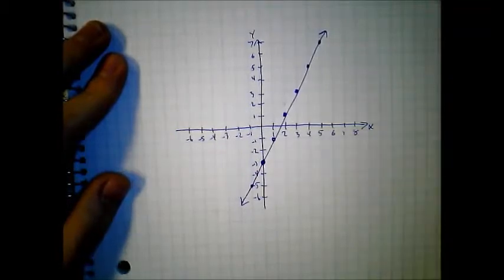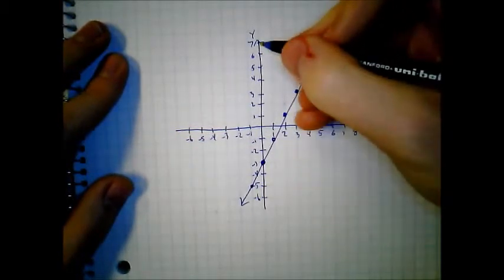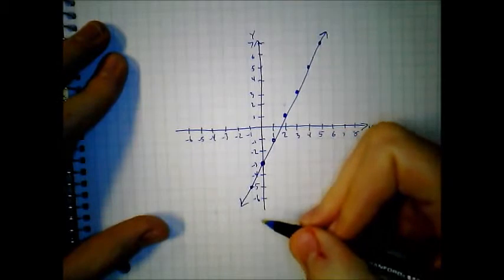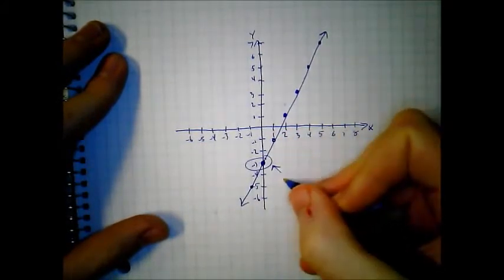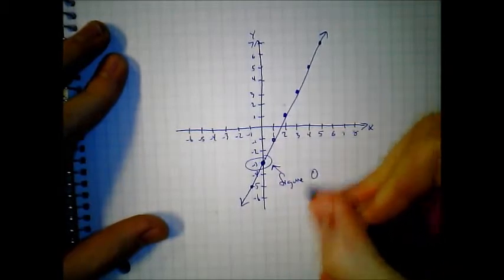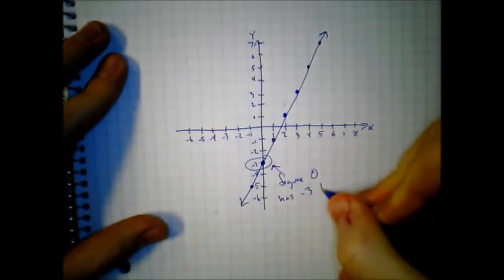Okay, so just because we have a 4-quadrant graph doesn't mean we do anything different. We still want to answer the same 2 questions. How many tiles are in figure 0, and how is this line growing? So figure 0 is still our y-axis. This is still when x equals 0. So in this case, figure 0 has negative 3 tiles.